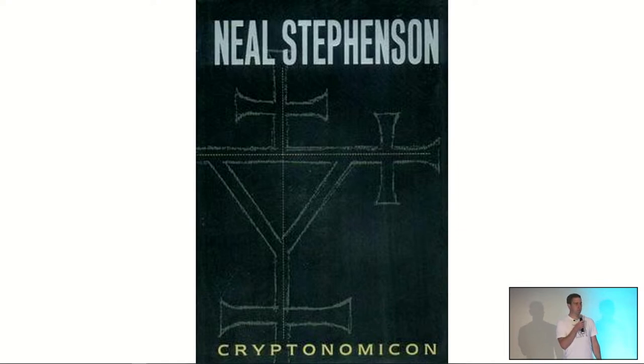How many people have read this book? Only a few, only a handful. I'm actually quite surprised because this was my introduction to cryptocurrencies. I'm saying cryptocurrency because it's 2004, right? Bitcoin didn't even exist then. I started thinking about this concept of a neutral, non-government, free and fair store of value that we could use to escape the straitjacket that's been put on us.